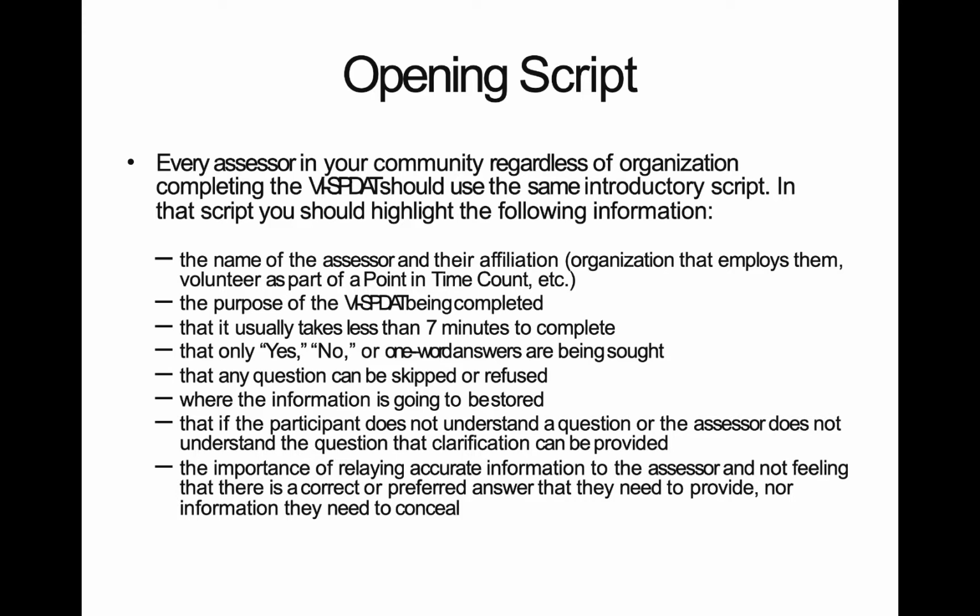So it must include the name of the person giving the assessment as well as their affiliation. So who are they employed with? Are they a volunteer? Where are they coming from? The purpose of the VI-SPDAT, that it usually takes less than 7 minutes to complete, that only yes, no, or one-word answers are being sought, that any question can be skipped or refused, where the information is going to be stored. If the participant does not understand the question or the assessor does not understand the question, that clarification can be provided, and the importance of relaying accurate information to the assessor and not feeling that there is a correct or preferred answer that they need to provide, nor information they need to conceal.